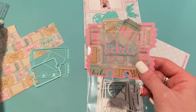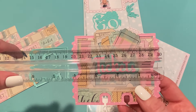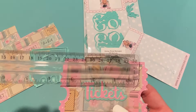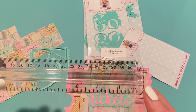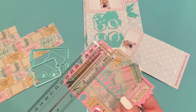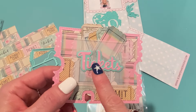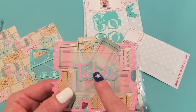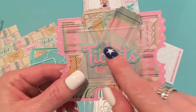So that's the Ticket Memory Dex. Let me measure this for you — it's a little bit over four inches from side to side, and then top to bottom it is about three and a quarter inches. The separate ticket is about two and three quarter inches side to side, and almost two and a quarter inches top to bottom. Super cute, right? I found the word 'tickets' because I just did a search on ScrapDivaDesigns.com for 'ticket,' and up popped the Ticket Memory Dex and the 3D Wallet. Use that search feature if you think you have something in your stash.